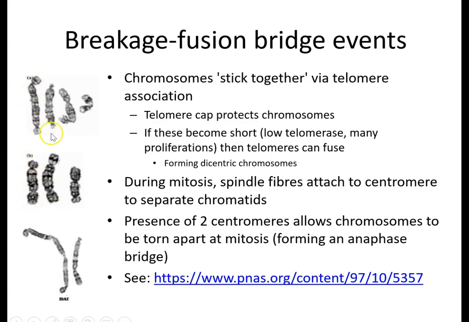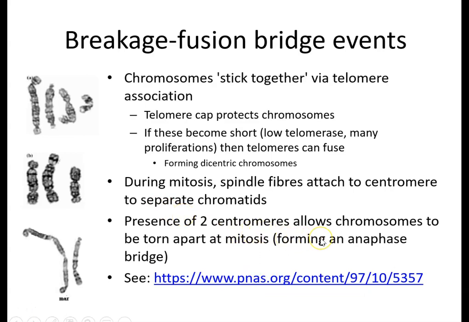Now, those chromosomes are defective and there are probably genes missing and damaged at the fusion site here and here. However, this becomes particularly problematic when this cell tries to go through mitosis, because you can end up with spindle fibers attaching here and here, and spindle fibers attaching here and here, and that should separate those two chromatids. However, because you've got two centromeres, you can have those spindle fibers attaching and basically ripping the chromosome to pieces. And if you follow this link here, you'll find a paper on this.